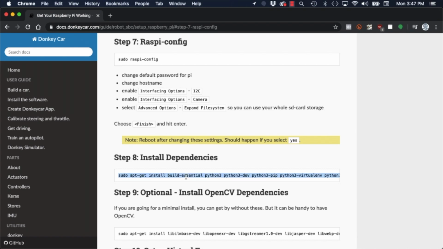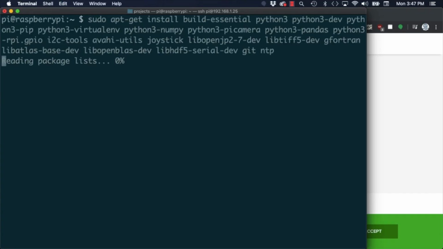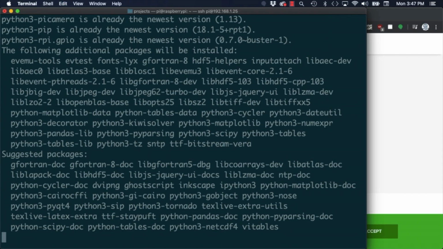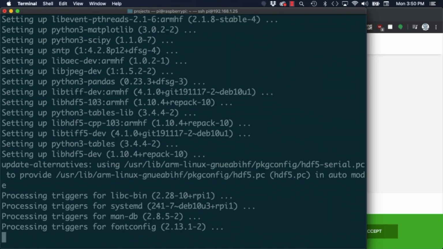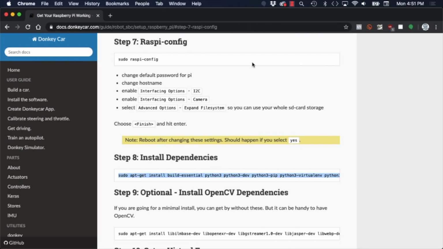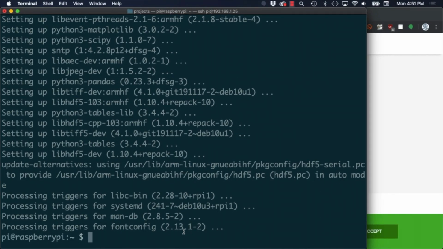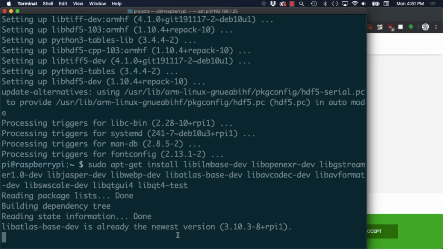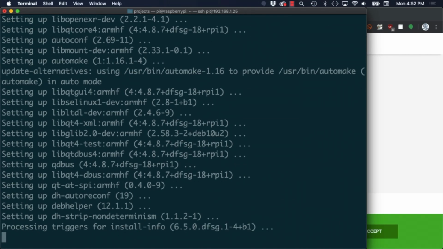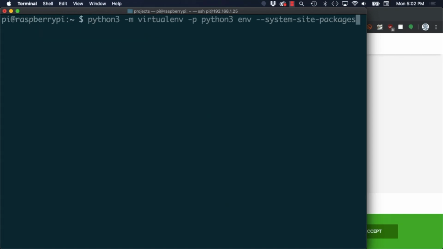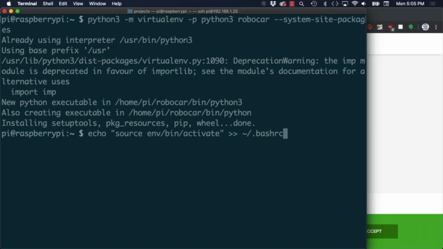We'll first need to install a few dependencies to the operating system. I'll simply copy-paste them from the project website. I'll leave a link in the description of the video. As I'm planning on using the fantastic package OpenCV, I'll install a few additional dependencies. With that out of the way, we need to follow the same procedure that we did on our computers. But as we already have the tools built into Raspbian, we won't need to install anything like Anaconda.